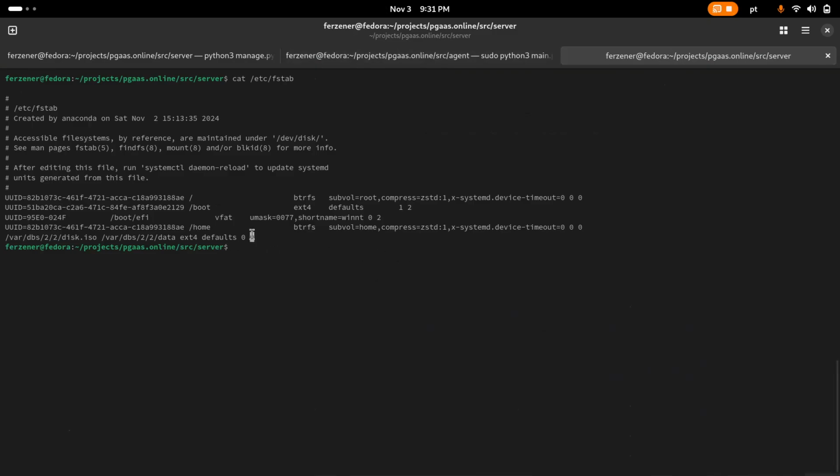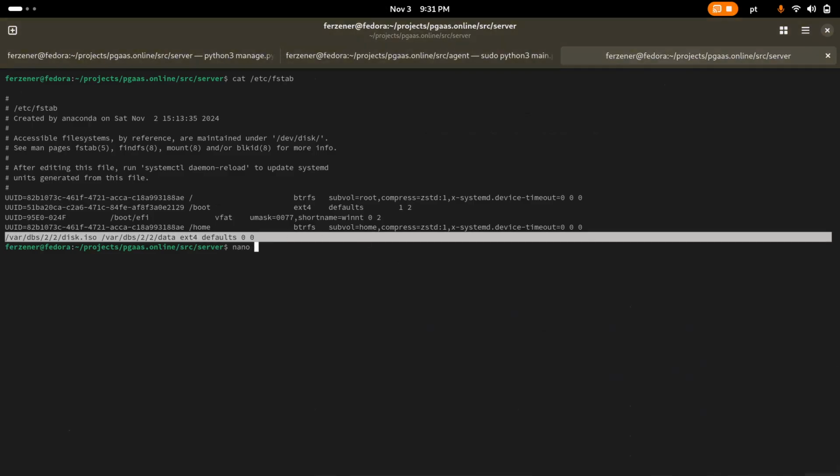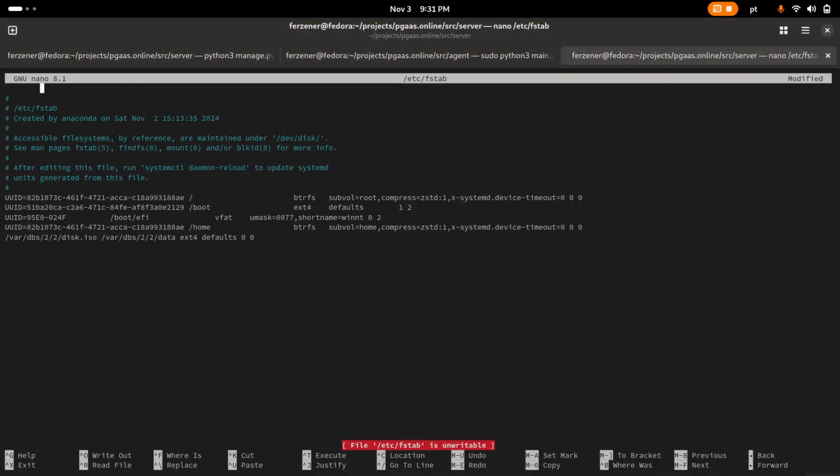Yeah, just this one, nano /etc/fstab. Let's just remove it.